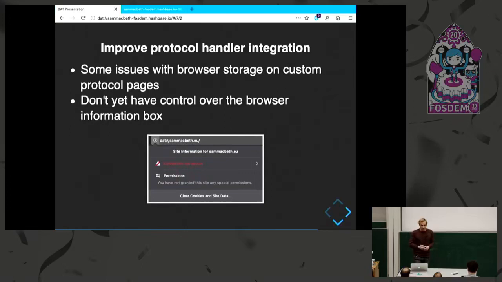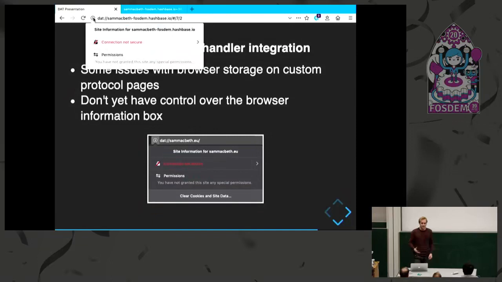So that's something that needs to be fixed. Also, we don't have control over other parts of the experience. The info bar next to the URL is meant to show you some information about the page, but we're not yet able to add information there to explain what this protocol is.